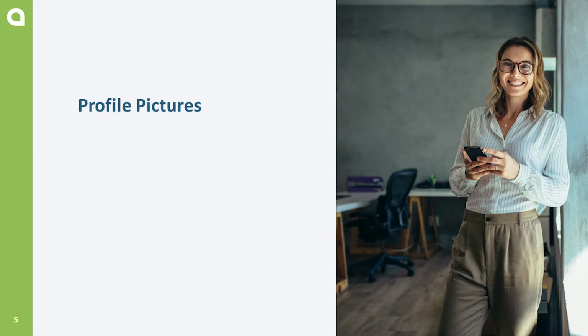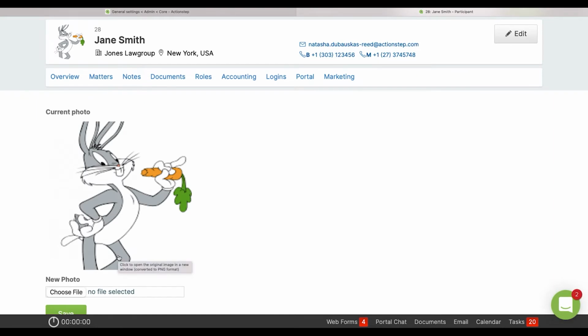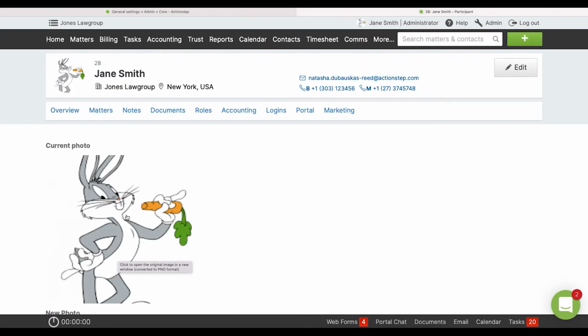And another good idea to set up for our staff as well is our profile pictures. So we can have photos of our staff, and if people aren't comfortable with that, we can also have things like cartoon characters, movie characters. You may have a theme in your system. It could be anything at all, really.